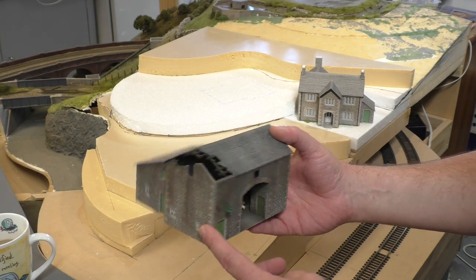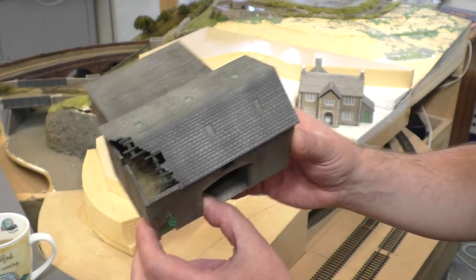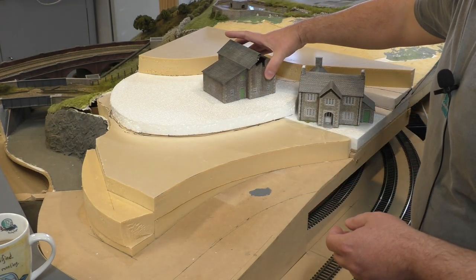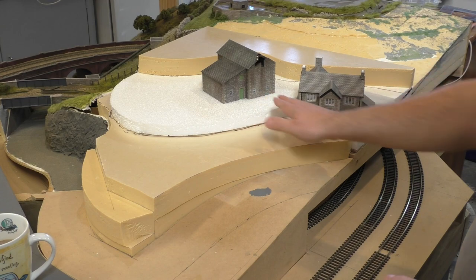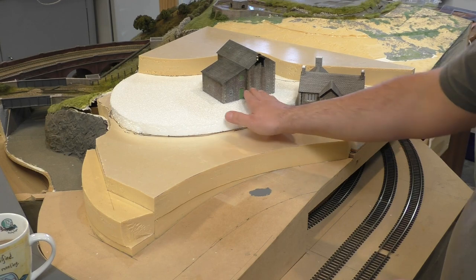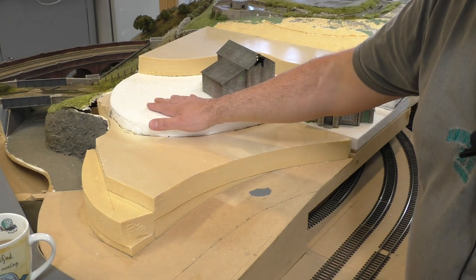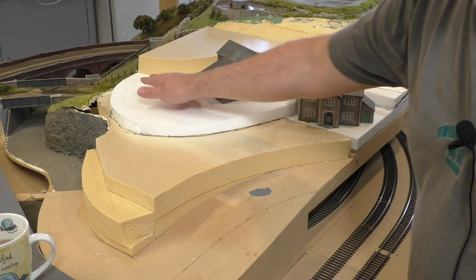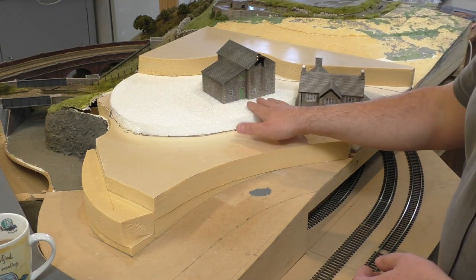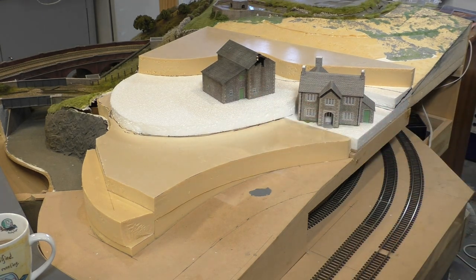It's got some lighting in it, and it also has some people frolicking in the hayloft, which you can't really see there. The barn I'm thinking of positioning here, which would be at a slightly higher level than the homestead, and of course this would be curved down, so a lot of this landform is actually going to be cut back, to be honest. There's way more excess foam than what I really need. But as I said, it's always good to have more rather than less.